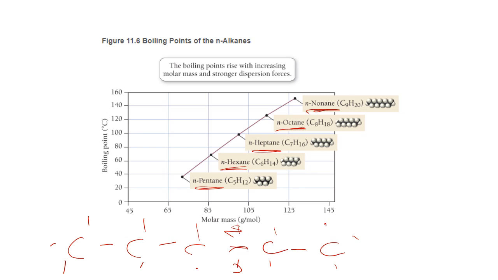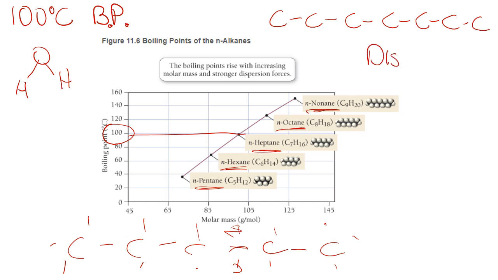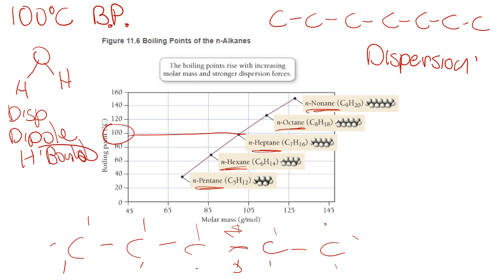Now, a question that I would ask from this would be something like, well, we know water has a 100 degrees Celsius boiling point. But look at how heptane also has a 100 degrees Celsius boiling point. Heptane is C7H16. Pretend there's hydrogens around those, or not, it doesn't even matter. We know it's symmetrical, we know it's nonpolar. Heptane on the right just has dispersion. Water on the left has dispersion, dipole, and H bonds. So how could heptane have the same boiling point as water?